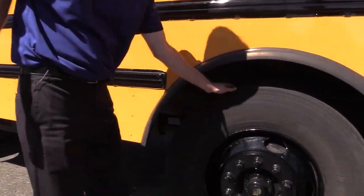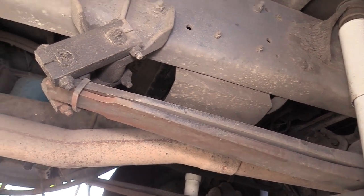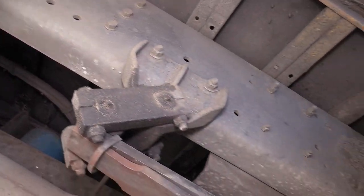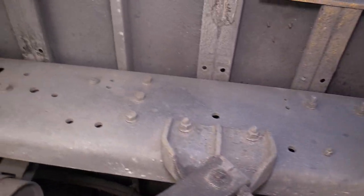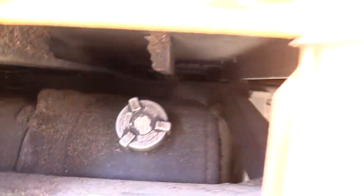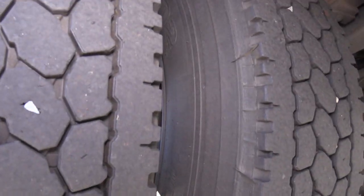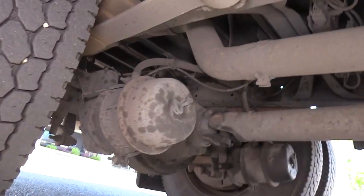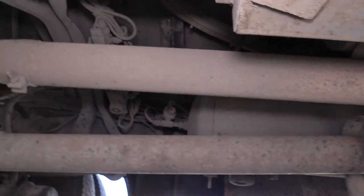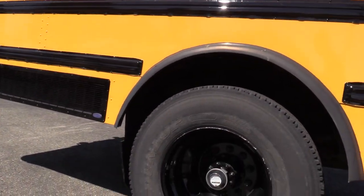The front drive tire is a Toyo with a lot of tread — knee deep in tread as they say. Jackie's giving a pan underneath the bus. We've got the lockable fuel door, and you can see the steel framework around the fuel tank they do on these buses. We're already to the rear axle; the drive tires are in fairly good shape with a little bit of curb-rash on the sidewall, which is very typical for a bus on the curb side — no cuts, nothing crazy, pretty good shape.